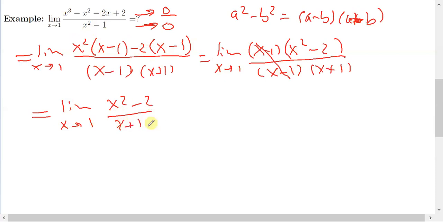And now you can see if I plug in that bottom, I no longer get a 0. I'm actually getting a 2. So I'm just going to go ahead and say that's equal then. 2 in the top, I get 1 minus 2, and that's going to be a minus 1. So the answer is that limit's minus 1/2.